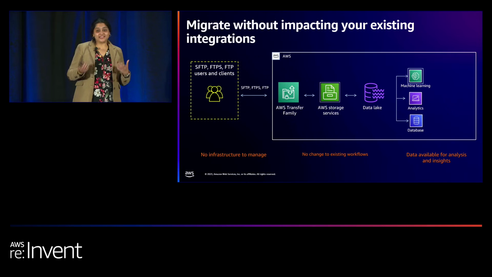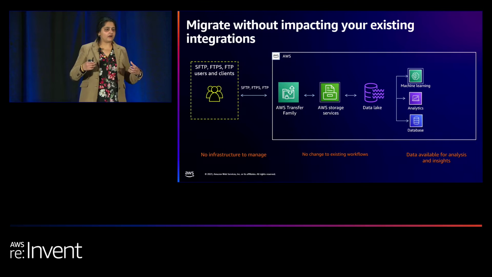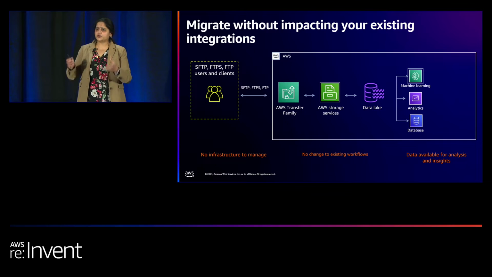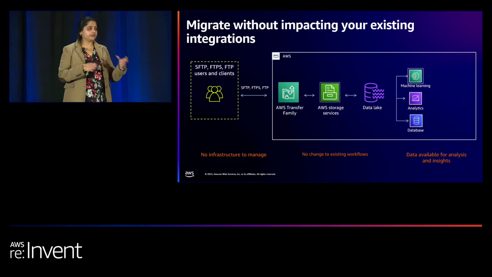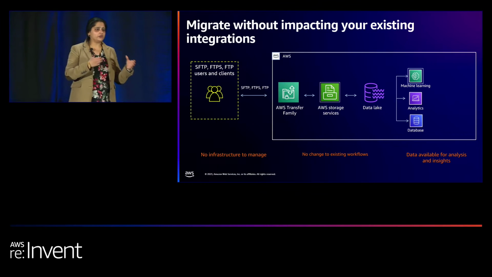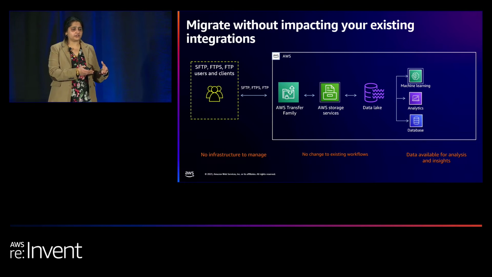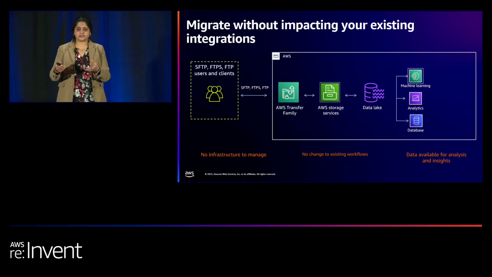Again, this diagram, I like this diagram because it shows the three-pronged benefits that drive our tenets behind it, right? The first one, as I mentioned, no infrastructure, no server for you to manage. You get a server, but it's infrastructure as code that you can manage, right? The second one is we've invested a lot into features where you don't have to change the way you integrate with your business partner. They use SFTP, you have a certain IP, you have a certain host key, so you can keep that interface the same as you migrate. So as far as your business partners are concerned, it's just the same interface for them, right?